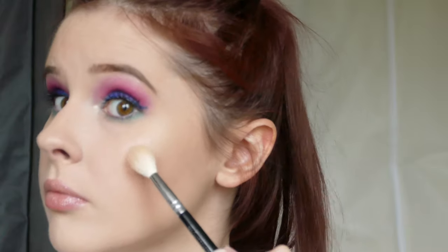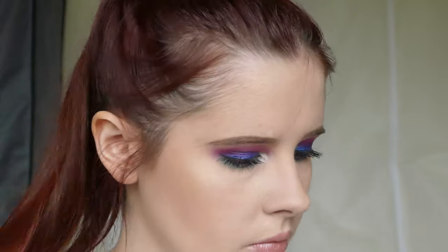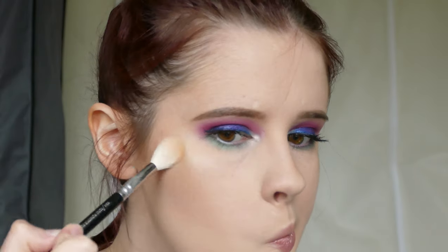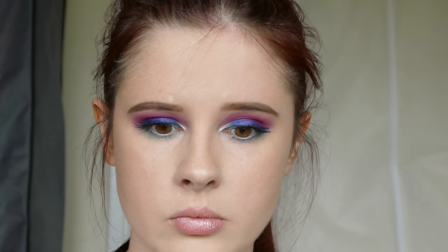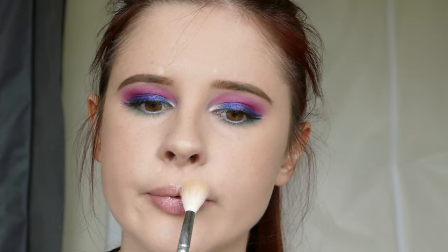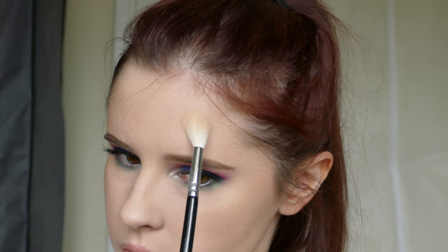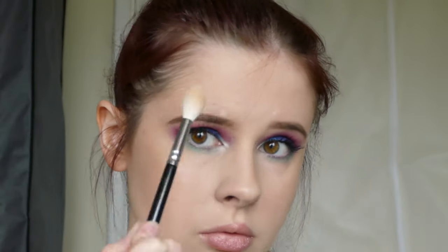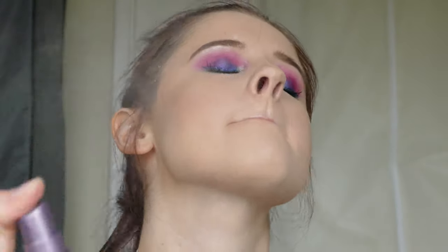Ladies and gentlemen, this is... Look at that, she's just done a little swish and flick. Swish and flick. Just to make her cheeks look a little bit more glowy. And then the nose. So the nose has had a lot of attention today. Because it needs it. Now just give yourself a tiny little moustache of glow as well. Obviously, don't forget the moustache of glow. The forehead of glow. Everywhere. Just glow. Just make your face glow.